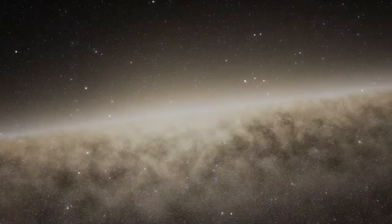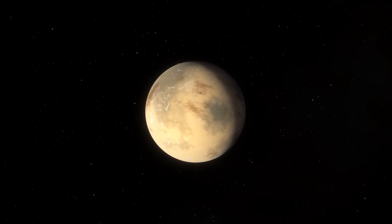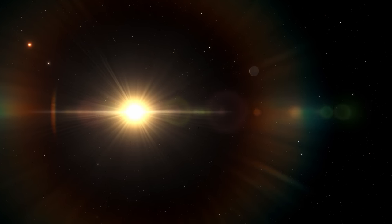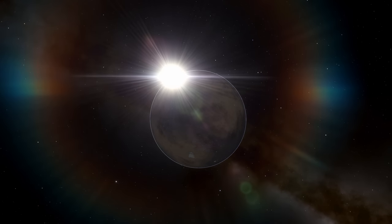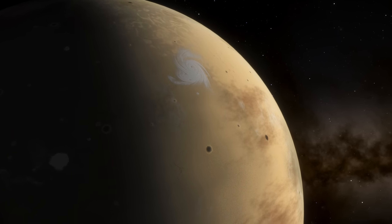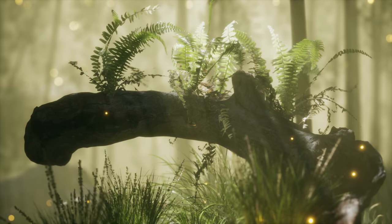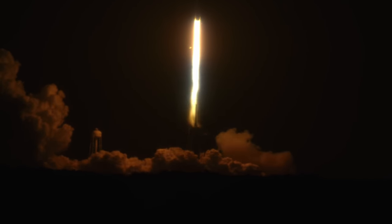There are a great many planets in the universe, and our scientists continue to tirelessly search for and study Earth-like exoplanets on which we can live in the future. Still, no matter how vast the cosmos is, we hope that one day we'll find Earth 2.0. Perhaps it'll be different from our planet in some ways, and we may not observe the same plants or even a similar day-and-night cycle. Therefore, humanity will probably have to say goodbye to Earth one day and go to another solar system, to a new planet, for new life.